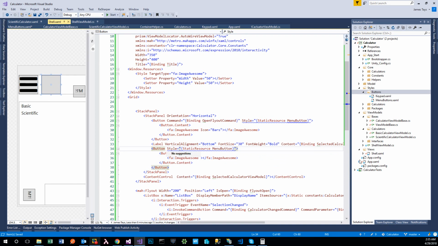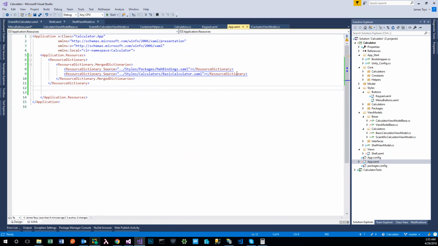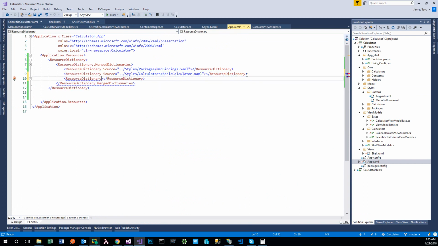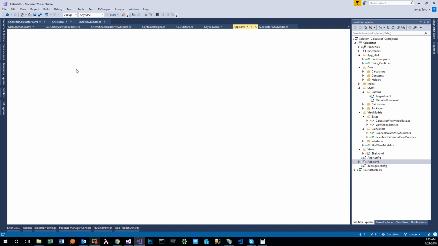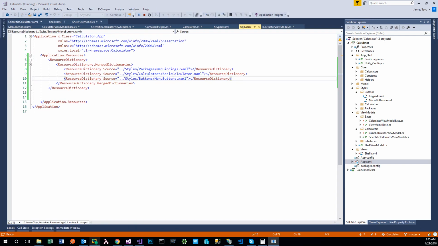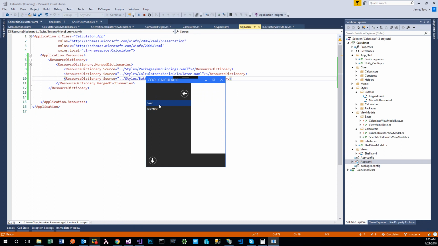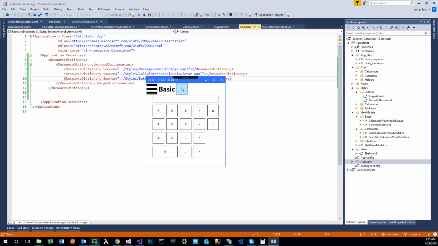And now we can just import that into our app.xaml. So they are both the same now, which is good.